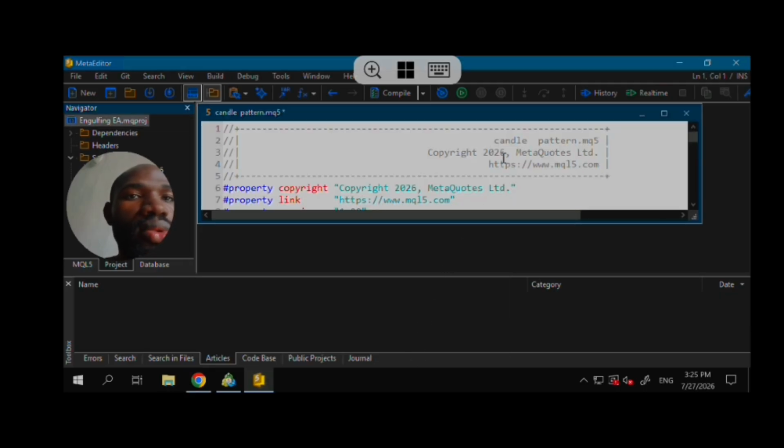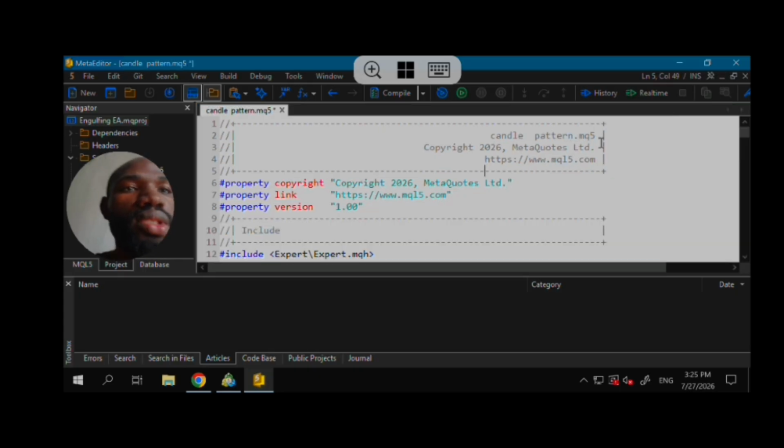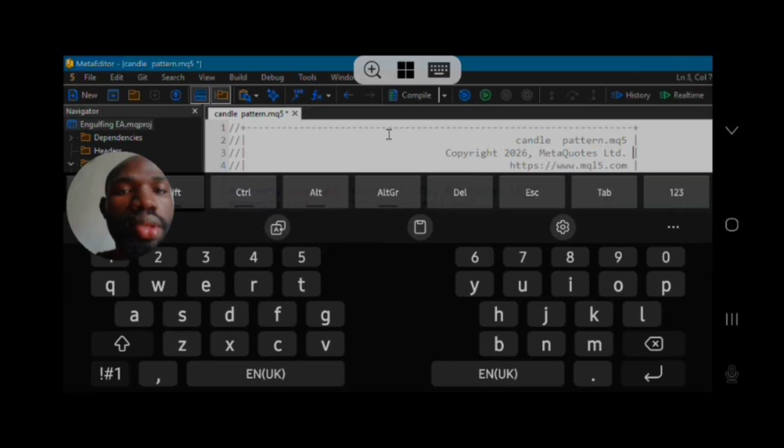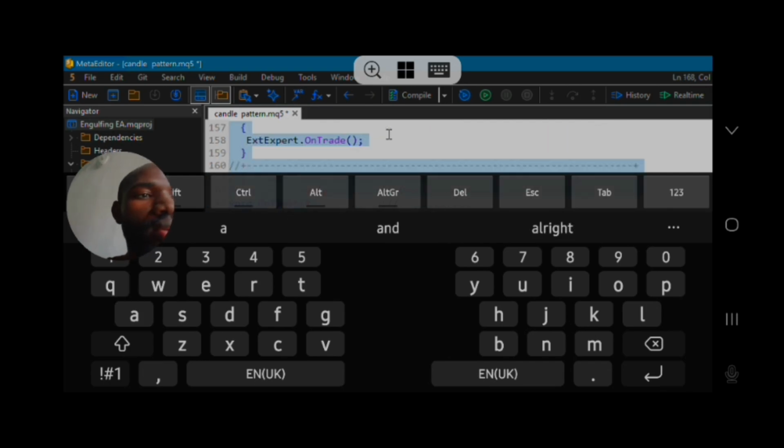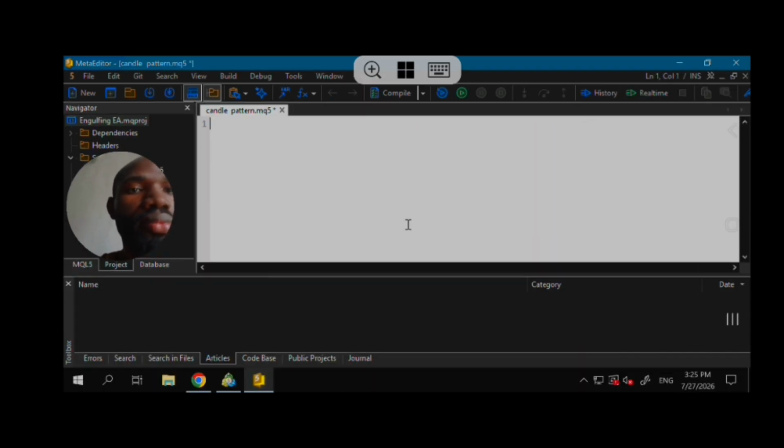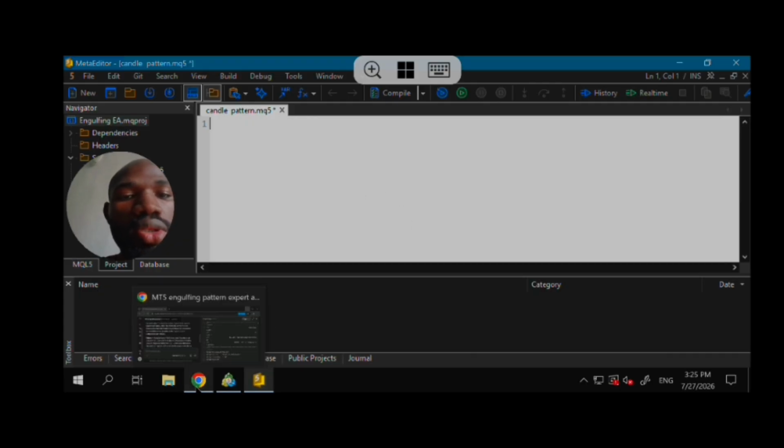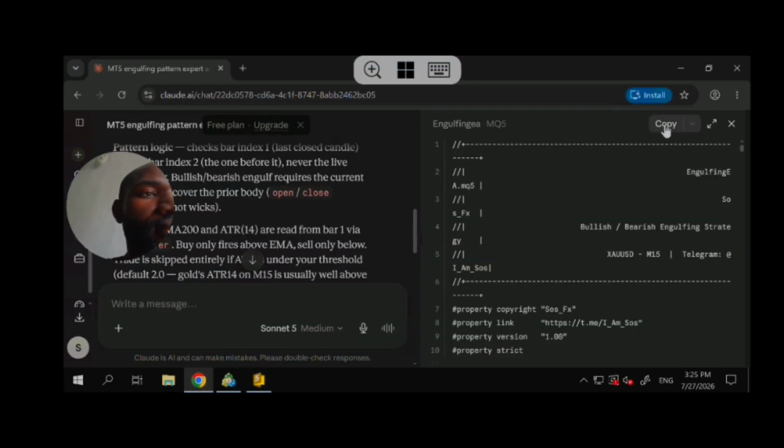That's all. Now we're going to delete all this code here. We don't need it. So we delete it. All right, now we're going to paste in the code we've copied. Let's go back and copy it again.